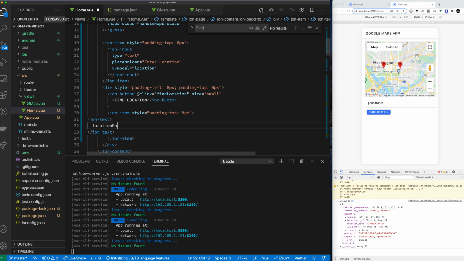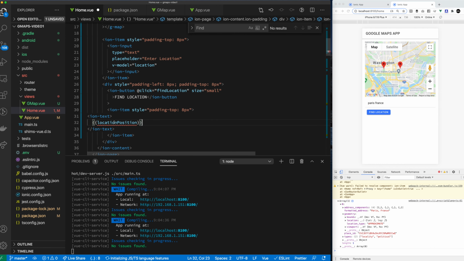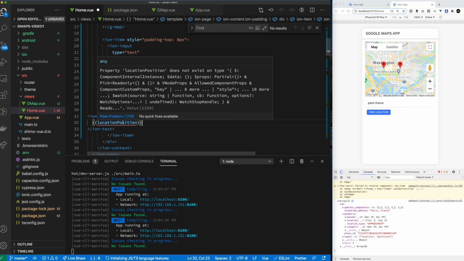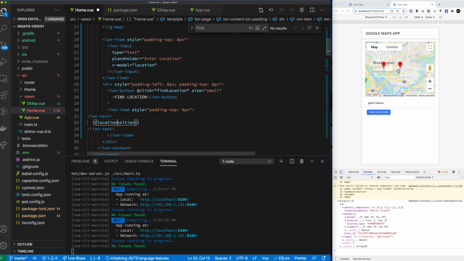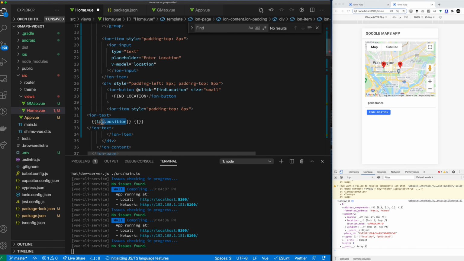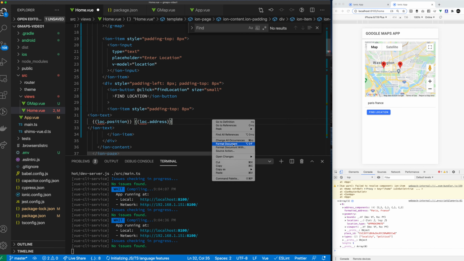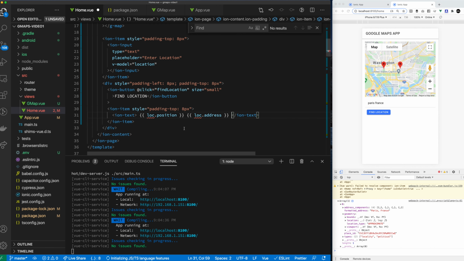What you might want to do is just replace what is appearing in the input form to show the actual information, but we're going to create a separate field that will show the actual location position. And in this situation, the position is LatLng. And then we're also going to display the text string that is provided back to us in formatted address. So loc position and loc address. We're not going to really clean this up too much. Let's just format it, get it set, and go.